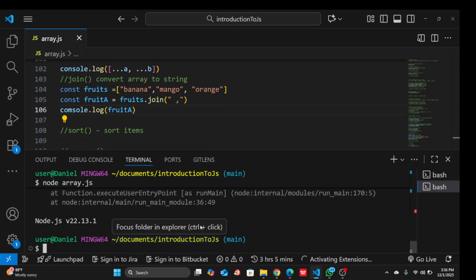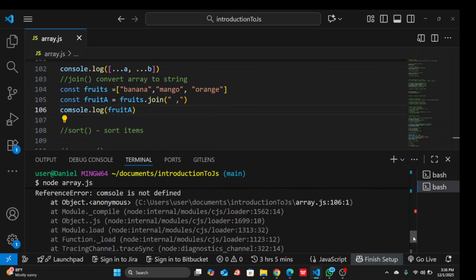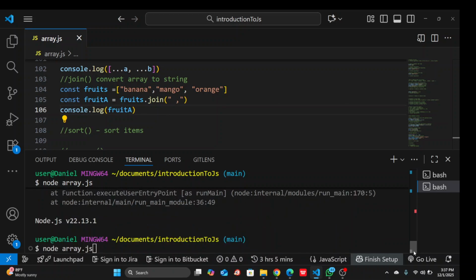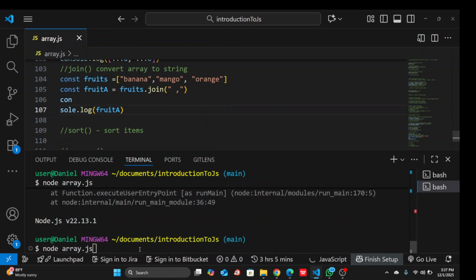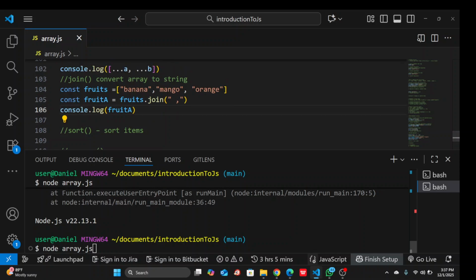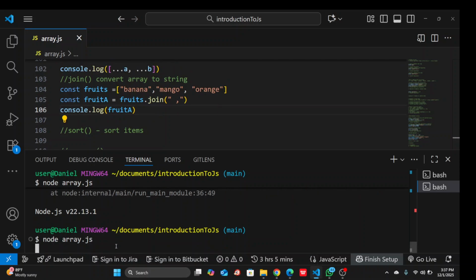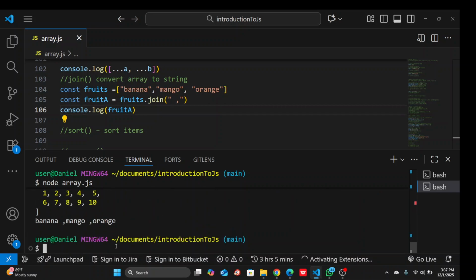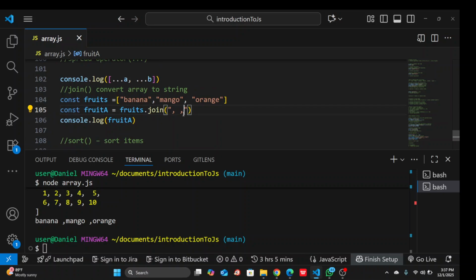Something broke within our code, and what is it that broke? Let me see the error. In the console you can see this is the wrong spelling. It's not M, it's N. So thank you for the terminal, it saw my mistake. You can see now it is banana, and the way I did the comma, I meant to put it here. So put it here and remove this. I think this is better. Let's run it again.